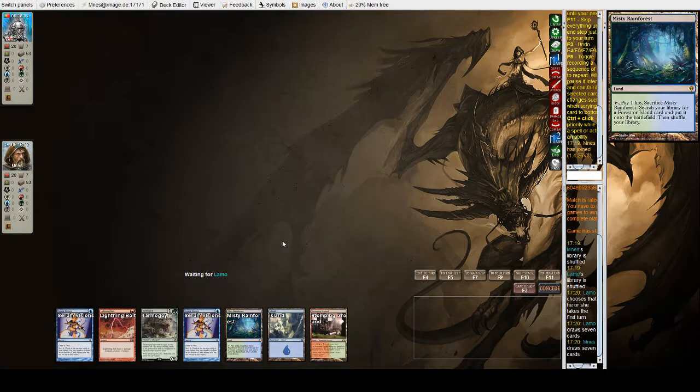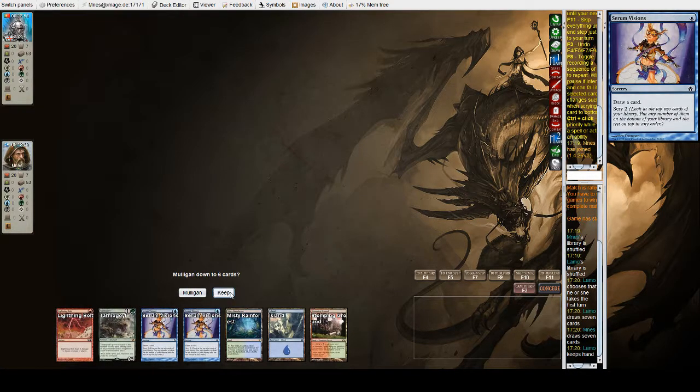This hand's a keep. Turn 1, we can deal with a creature. We can cast a Visions. Turn 2, we're probably slamming a Goyf.